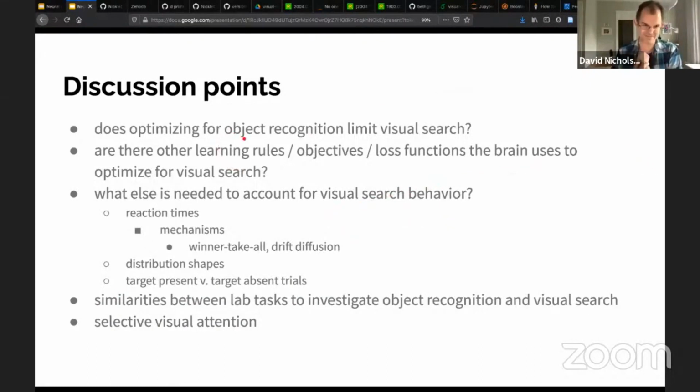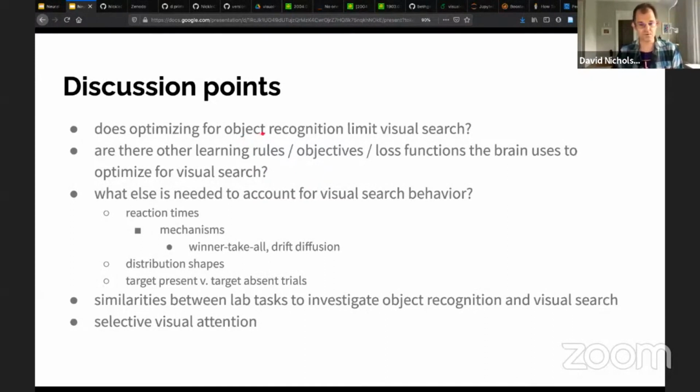But I do have some points here to talk about. As I alluded to, if we're optimizing for object recognition, is that what limits our ability to perform visual search? Can think about this within this sort of deep learning framework for neuroscience, or you might argue that we just haven't figured out the right way to optimize our networks for visual search. You might talk about other aspects of visual search behavior that people measure, such as reaction times, and how we would account for those.